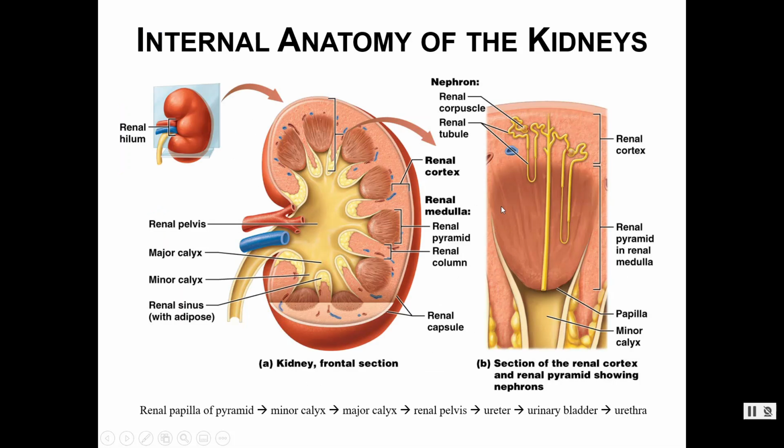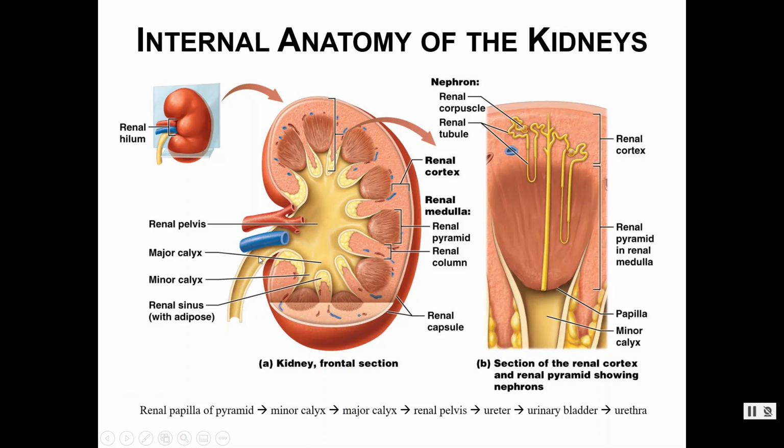All right, just to reiterate, we said the bottom point. It's not a super pointy point, but it's the bottom. This is the papilla. That drains directly into the minor calyx. Remember we had a couple of minor calyces, and then those would drain into these larger major calyces. All of those calyces would drain into the renal pelvis, and so the urine would be able to move right into the ureter, which is the structure.